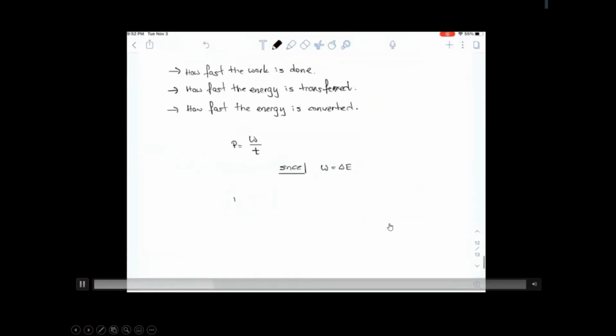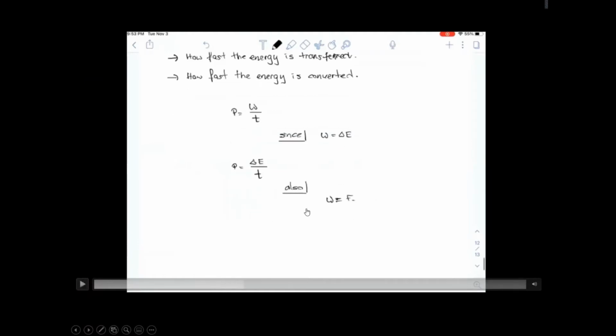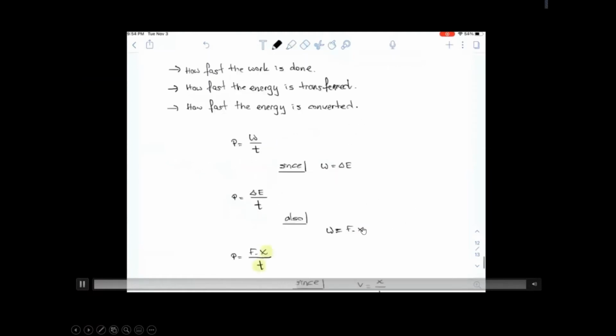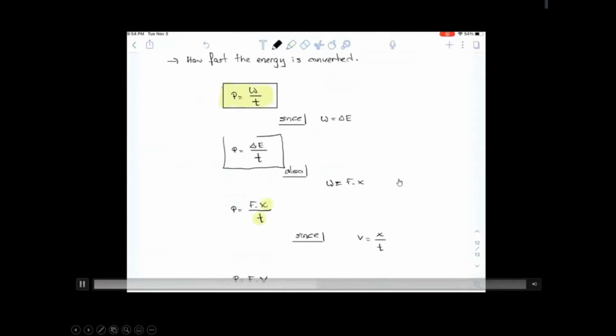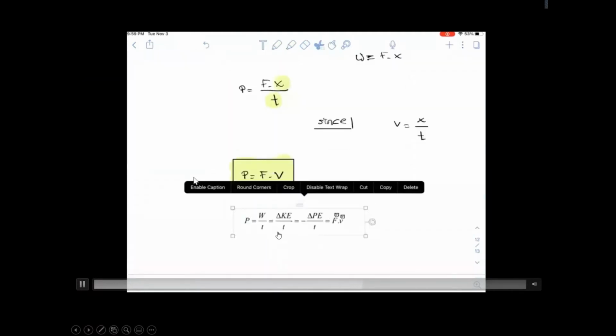So work is a process of transferring energy, so how fast the energy is transferred. And also, work is a combination of force and displacement. So do back substitution: displacement over time is going to be velocity. Which means the speed with which the force is transferred. So the speed at which the average force is being transferred is your power. It's got a bunch of definitions. They all mean the same thing.